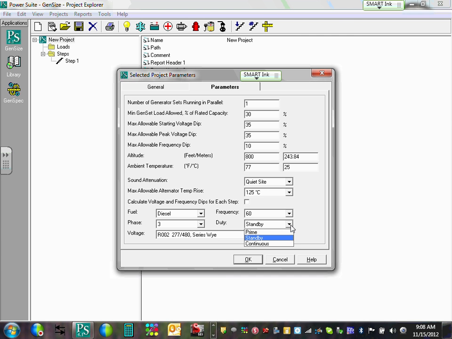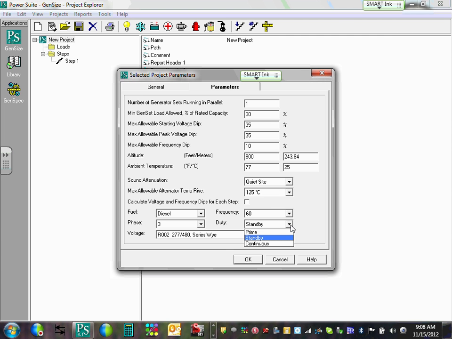The prime is going to run if Xcel will call you and say, we are overloading the grid and we want you to shut down and run your building on your generator. Now you could run for a couple of days or a couple of hours here. So it runs more. Prime means it runs more, but it's still for maybe 2,000, 3,000 hours a year.